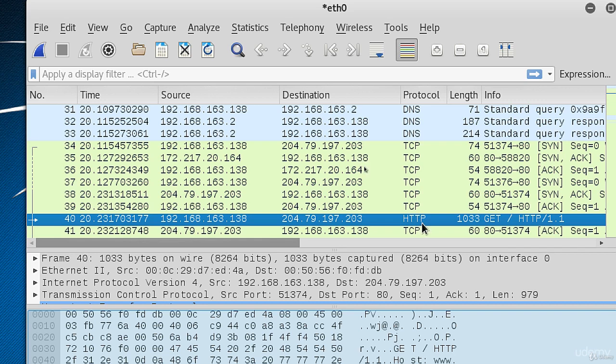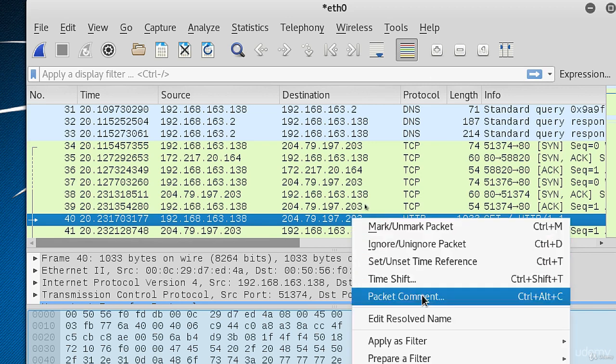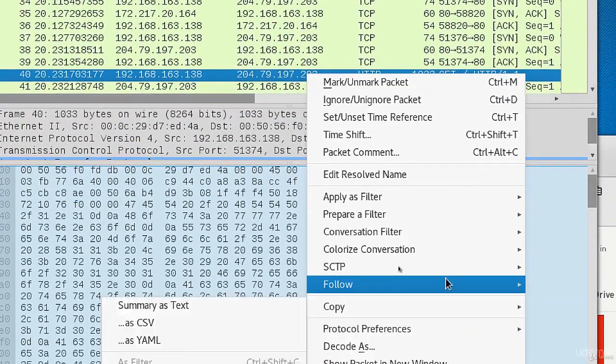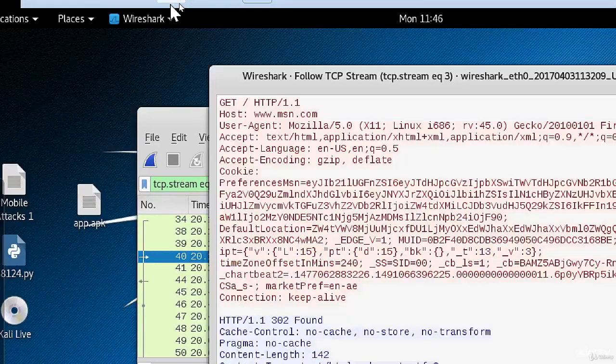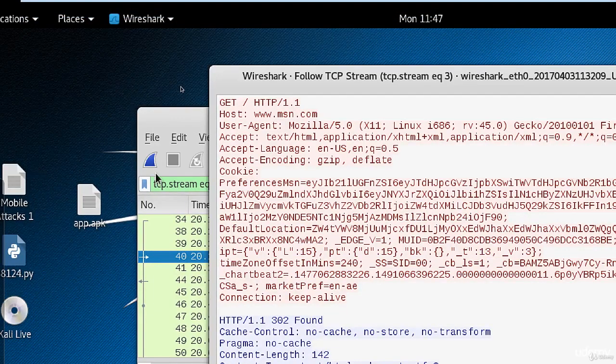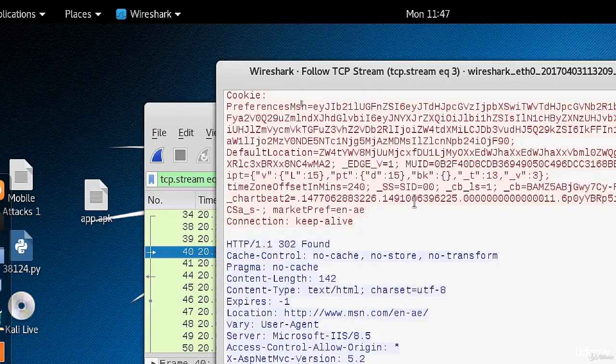One good thing about Wireshark is that it can show you not just which 2 computers the communication is between and what kind of traffic, but you can even right click on it, and this is actually very useful, and we're going to use that in some cases. You can use Follow TCP Stream, and Follow TCP Stream will actually get you the traffic and the request that has been sent. So as you can see, this is the HTTP GET, and it shows you the HTML code that has been sent and received, and you can even see the link of the image.